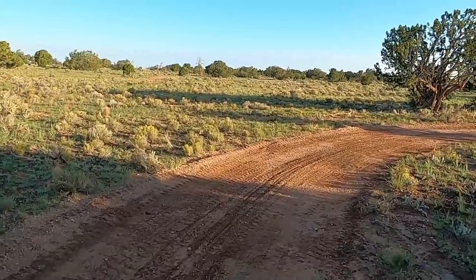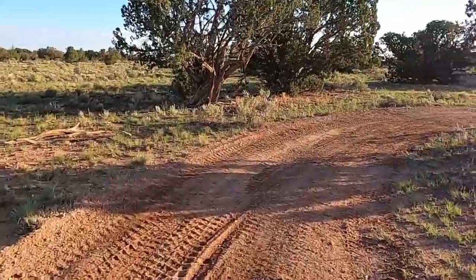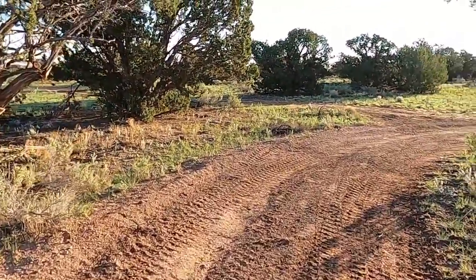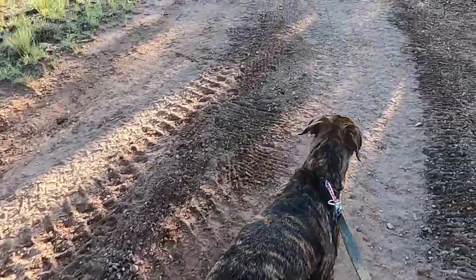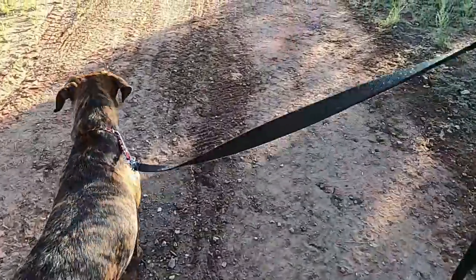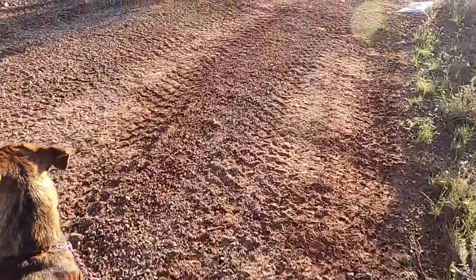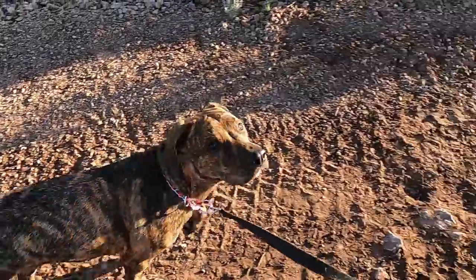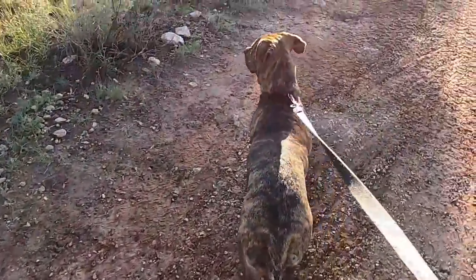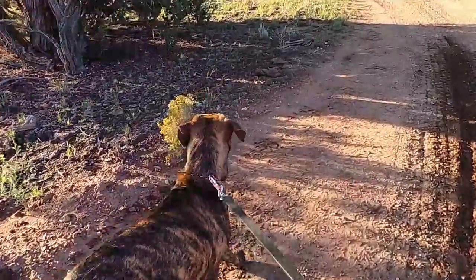If I had a tractor, this would be a whole different track — there'd be banks on turns and all kinds of stuff, probably a couple of small jumps. But hey, sometimes you just got to work with what you got. Don't be scared. You just want to go back home, don't you? You scared? You saw the cows and now you're scared? Look at you — tail down, moving like you're scared, ears back, pulling on the leash. Baby girl, are you scared? Come on. You hear the cows and you're scared. Don't be scared, Scout.